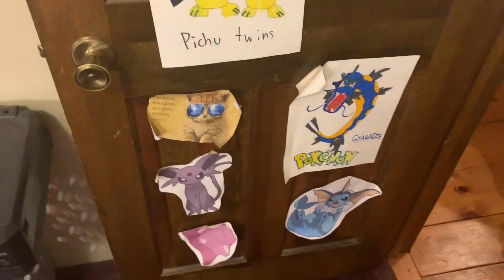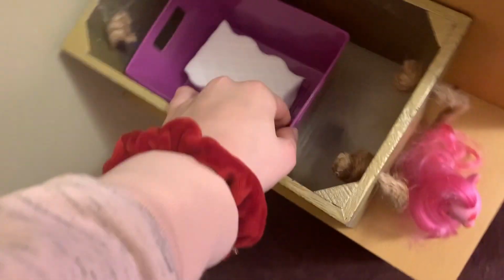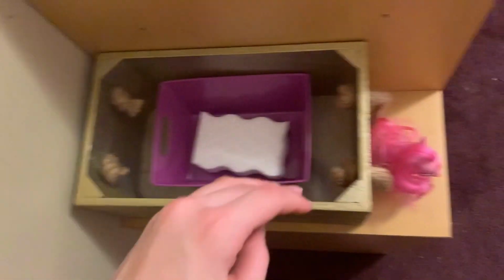Now, at the outside of the door, I don't know if you've seen it, it says my studio, and it has a bunch of pictures. Some of them I drew and some of them I printed off the internet, but yeah. Here I have a Mr. Clean Magic Eraser that I like to use. This is now gonna be my LPS cleaning bin because I like to use this to get off all the dirt. This is a My Little Pony custom.